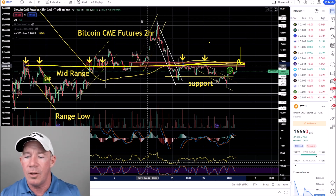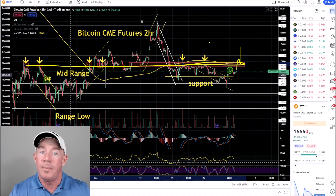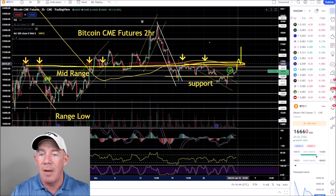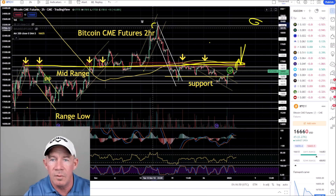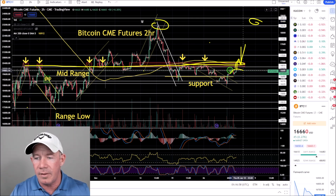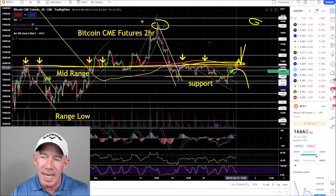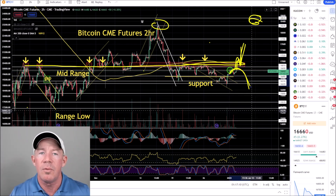Remember, the price action is going to do what most people least expect — it's been tough to break above this level. We're not going to predict it, but I would open longs based on a bullish retest of this idea because you'll probably run up to $18,400. Until then, assume it doesn't and it breaks lower and rolls over for downside. Plan A: bullish retest, go long. Plan B: short the rejection.